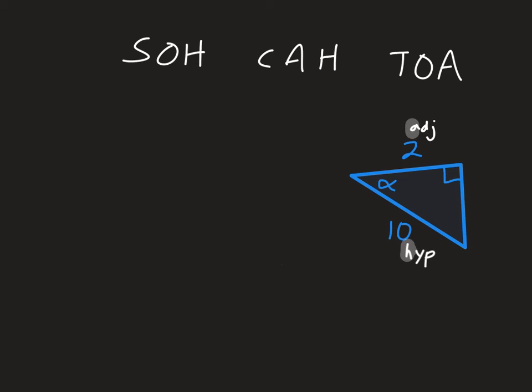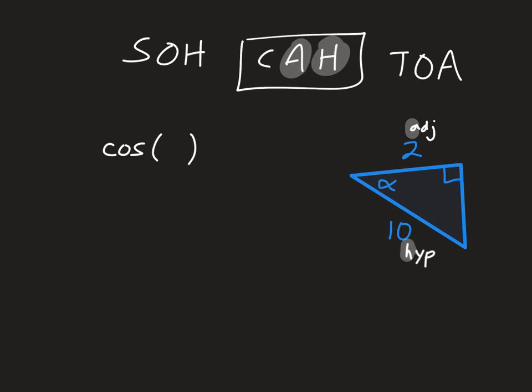So I want to look at my SOHCAHTOA and say, okay, does sine, cosine, or tangent deal with A and H? And it's my cosine. So I'm going to say cosine, and since I wrote a trig function, immediately it has to be followed by an angle. So whether it's known or unknown, that angle, alpha. Okay, so I have cosine of alpha is equal to, looking at the CAH, adjacent over hypotenuse. My adjacent is 2, my hypotenuse is 10, and I went ahead and left a little space, thinking ahead here.